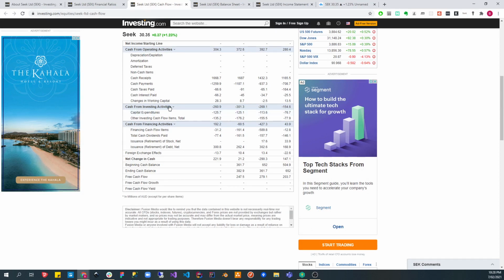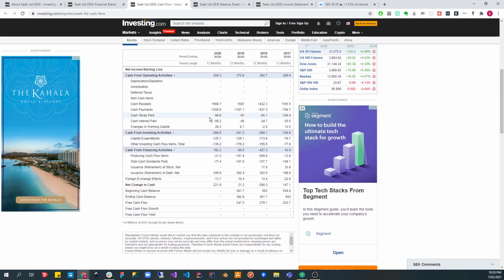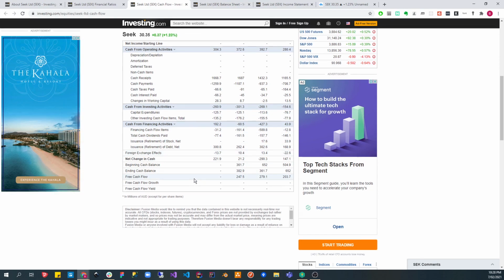Investing activity. So it really is a technology company in my eye. I would say that if there's any investment, it will be investing in better technology and connecting employers to employees, offering really unique features. I hope that's what they are doing, and we can have a look at that a little bit later in the balance sheet.